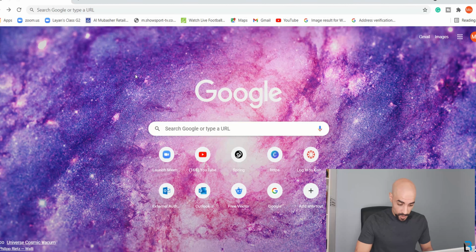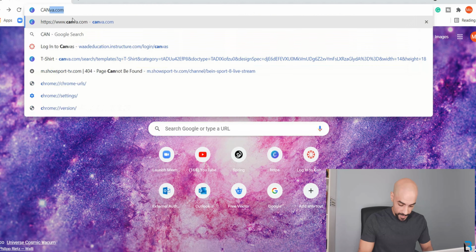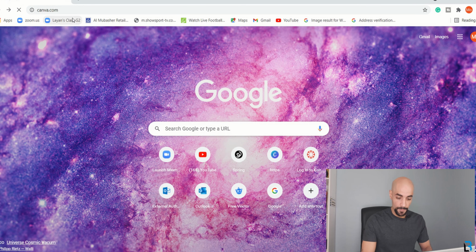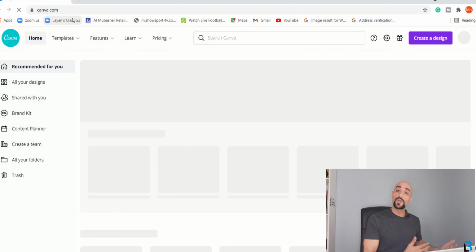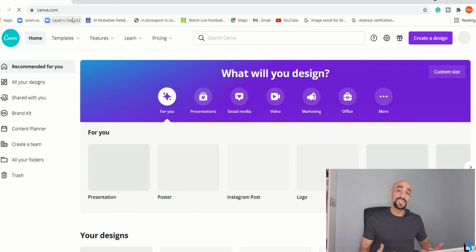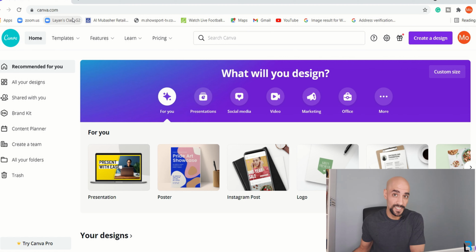So the first thing you guys are gonna wanna do is open up your browser and go ahead and type in the address bar, canva.com. Now, for those of you who don't know or aren't aware what Canva is, it's basically a free graphic design platform that allows you to design or use existing templates for your own design purposes, whether you need to make invitations, business cards, social media posts, and a whole bunch of other things. And like I said, this is free, and it's really been a lifesaver for so many people I know, including myself, for a lot of projects that I've worked on in the past.